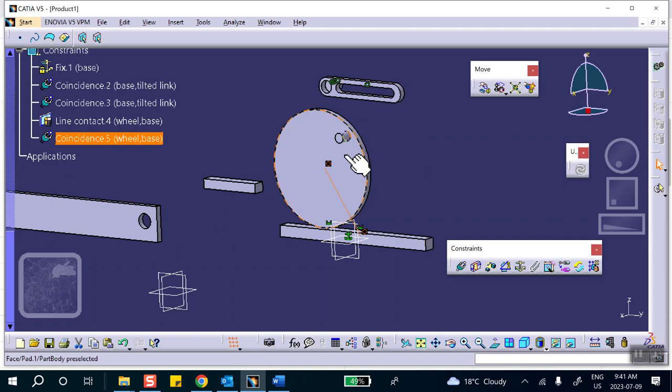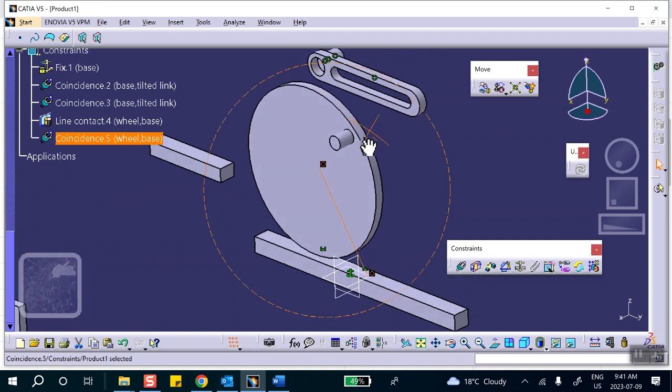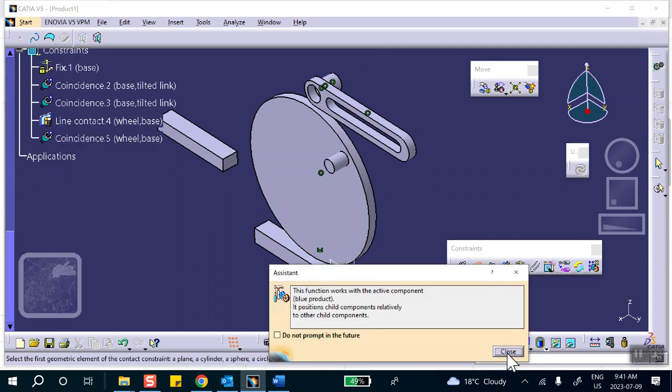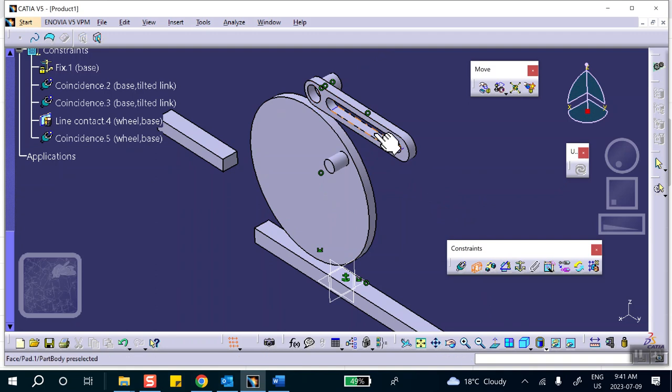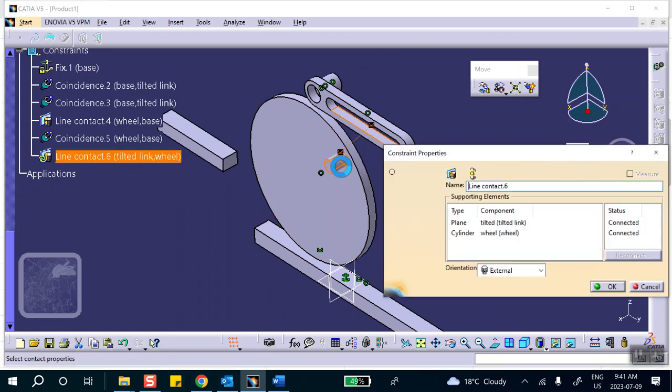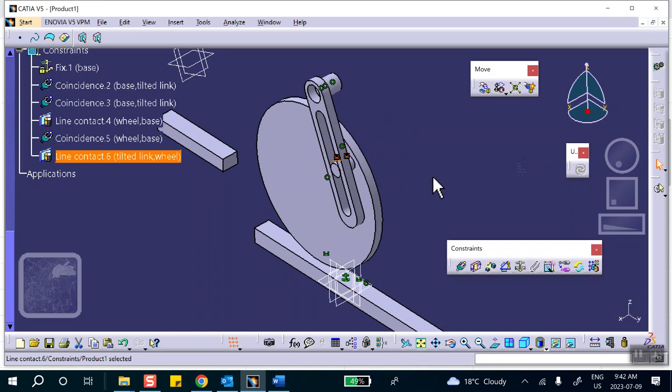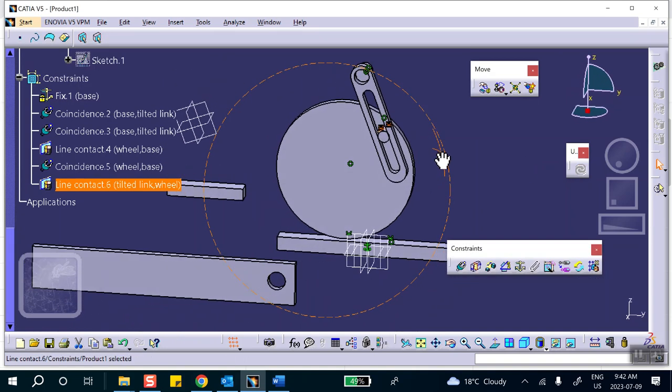Let's bring this thing and put it there. So, for example, I can say, once again, contact. Anything that we don't like, we're going to delete later on. Contact between this and that. And if it doesn't look good, we change external to internal. That looks good. It looks good.